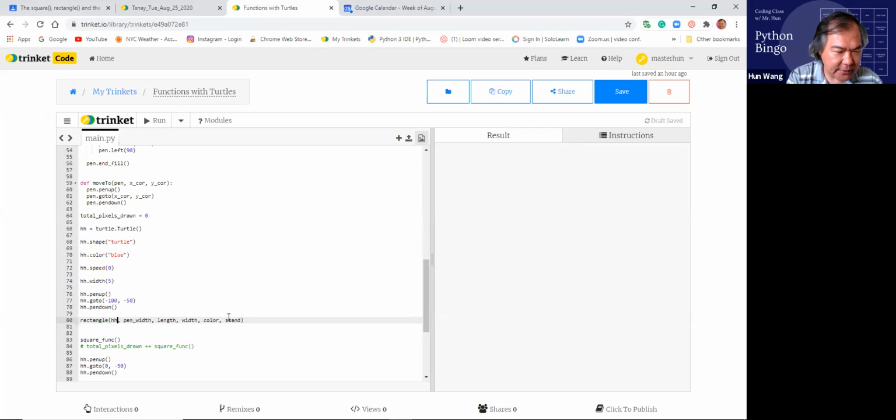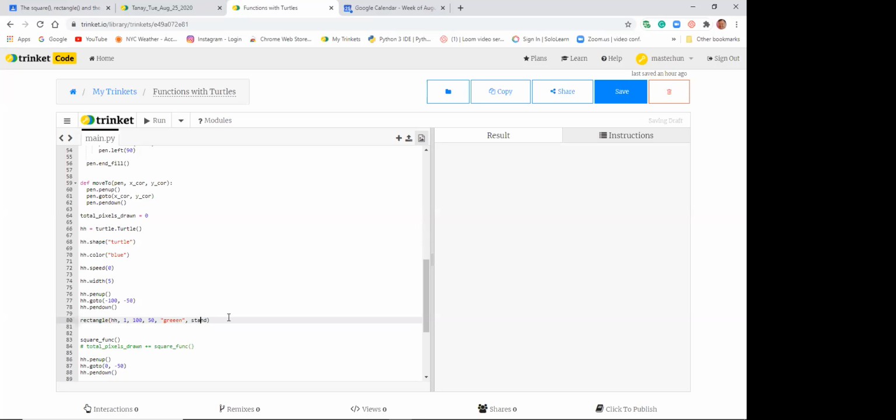The name of the pen here is HH. And then I need to give it the pen width. I'm just going to make it 1. And I'm going to make the length 100 pixels and the width 50 pixels. The width is usually shorter than the length. I'm going to make it green. And for stand, I'm going to put true.